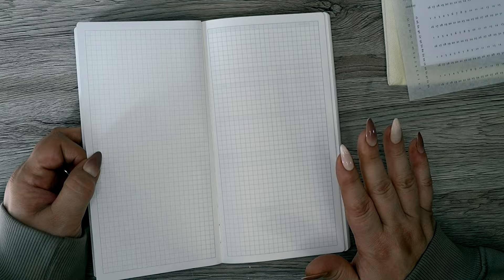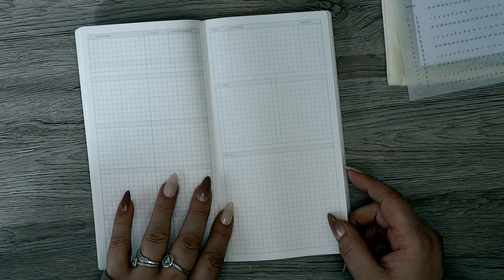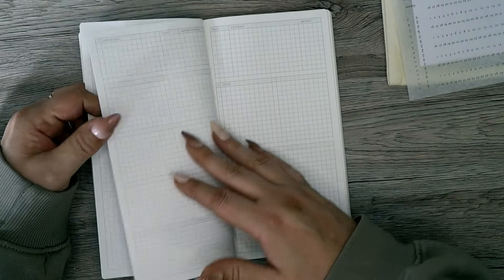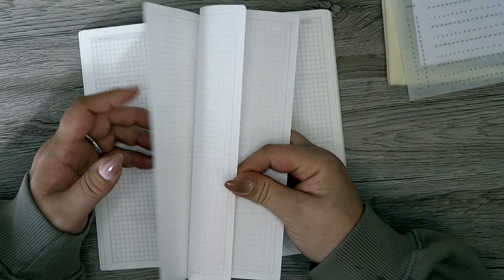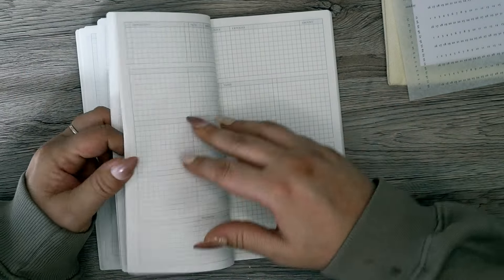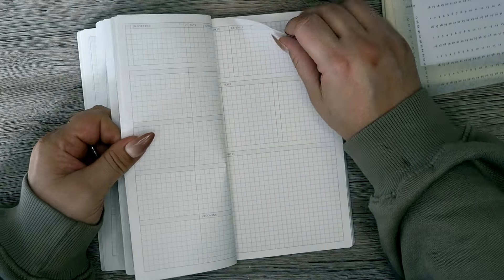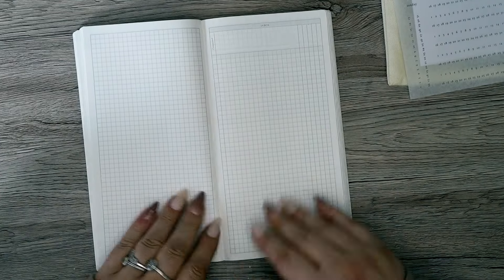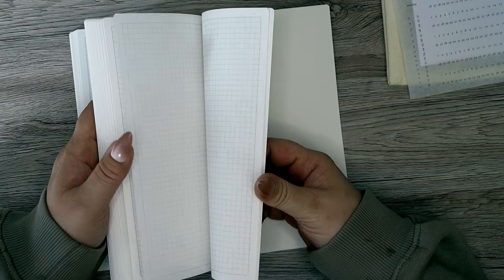This planner also has one section for tasks with a checklist, two columns for that, and a whole bottom box that says Notes. Straight after each week you get four blank pages — I thought 'why not seven?' but there are four. And then it repeats: another weekly, four blank pages, and so on for five weeks. If a month doesn't have five full weeks you might leave one blank. After that you get another monthly cover page and it repeats all the way to the end.